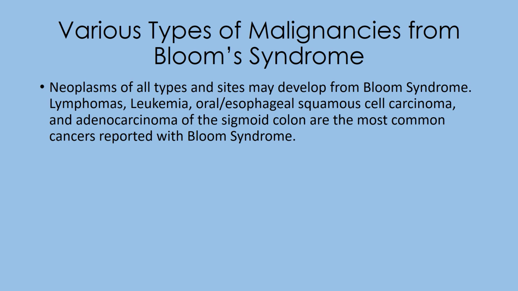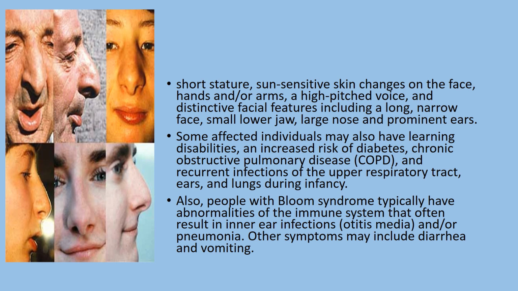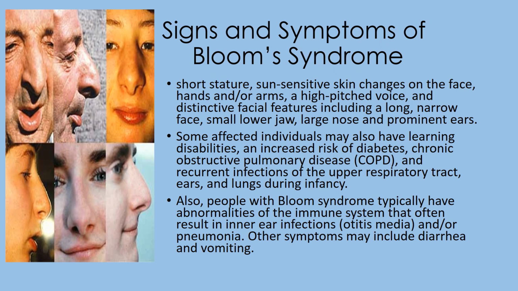Neoplasms of all types and sites may develop from Bloom syndrome. Lymphomas, leukemia, oral and esophageal squamous cell carcinoma, and adenocarcinoma of the sigmoid colon are the most common cancers reported with Bloom syndrome. Short stature, sun-sensitive skin changes on the face, hands and/or arms, a high-pitched voice, and distinctive facial features including a long, narrow face, small lower jaw, large nose, and prominent ears are all symptoms of Bloom syndrome.